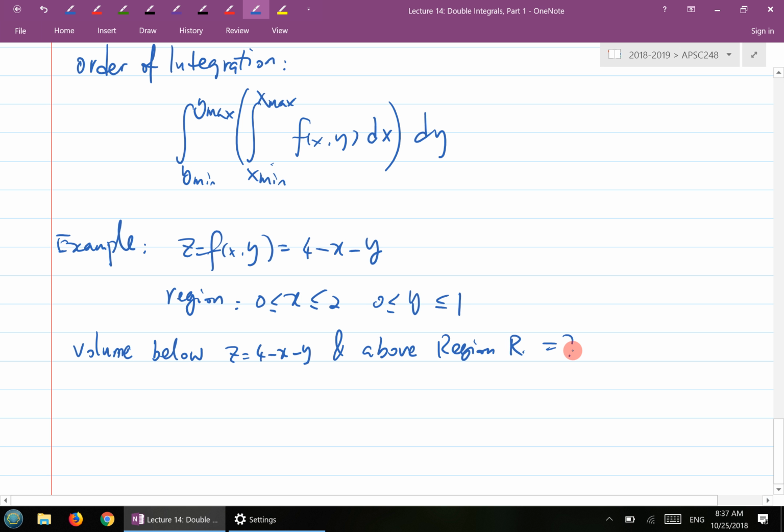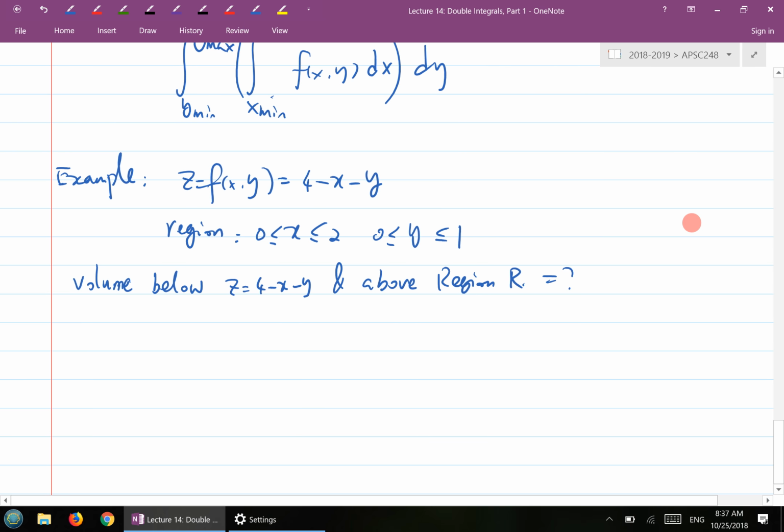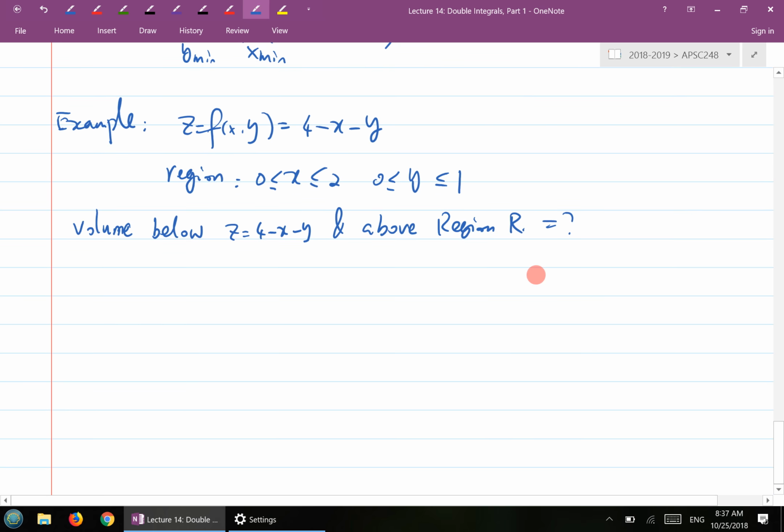I say this is a simple example because this region is very simple. From now on, there's another skill to help you: you will need to be able to understand questions properly, which basically means graphing out the surface on the top and also graphing the region at the bottom to illustrate and help you with the computation. In this case, I'll graph this region first. x is between 0 and 2, so this is 0 and this is 2. y is between 0 and 1, so this is 0 and this is 1.